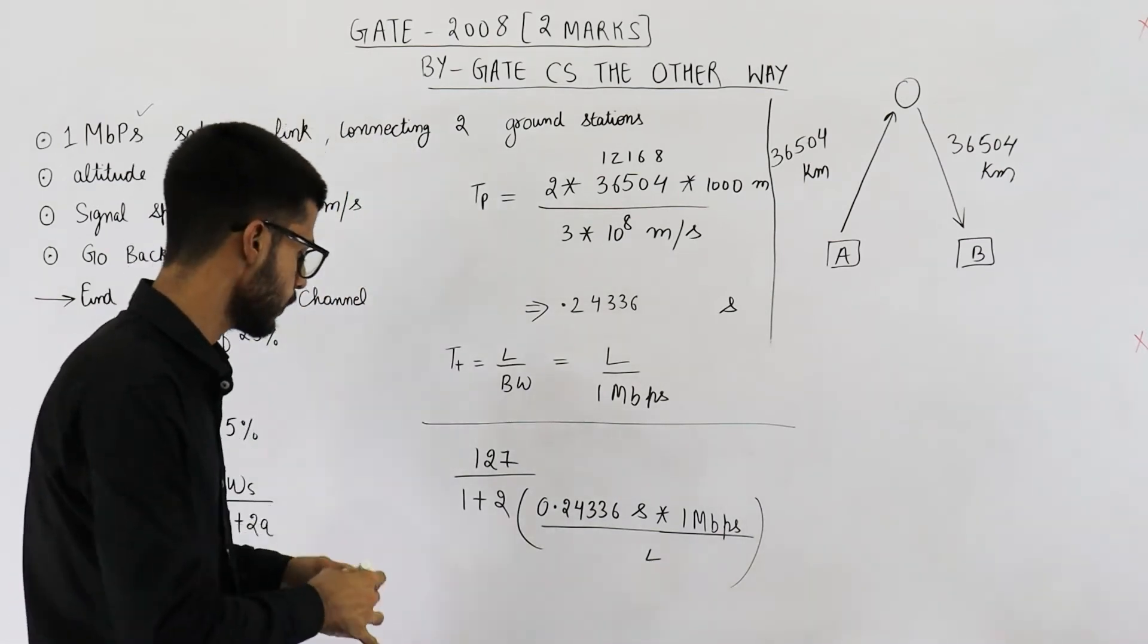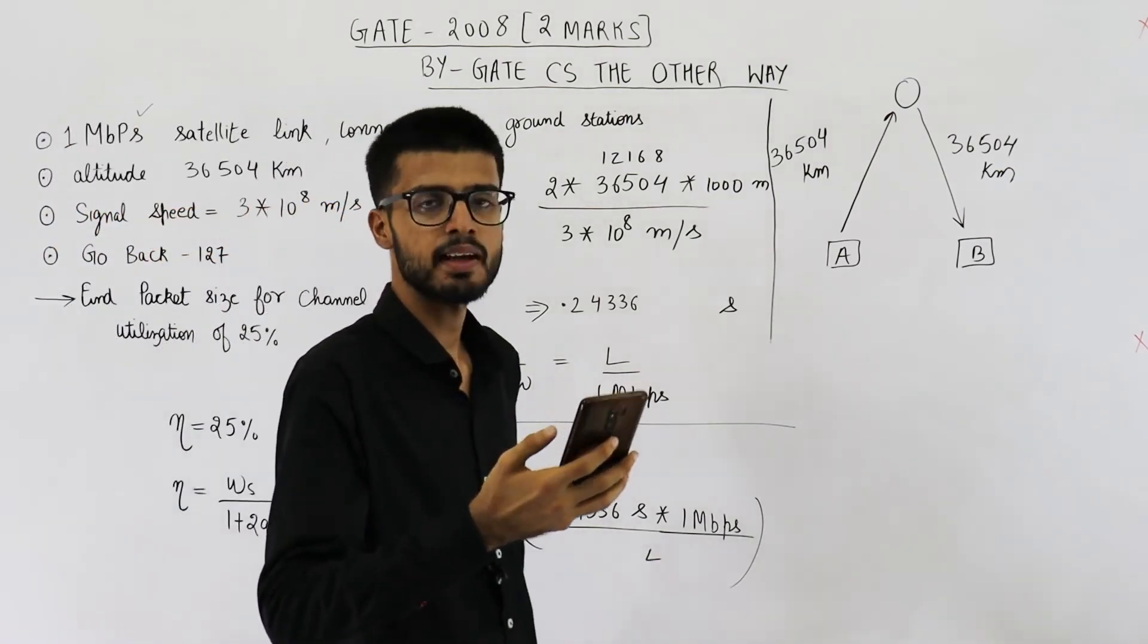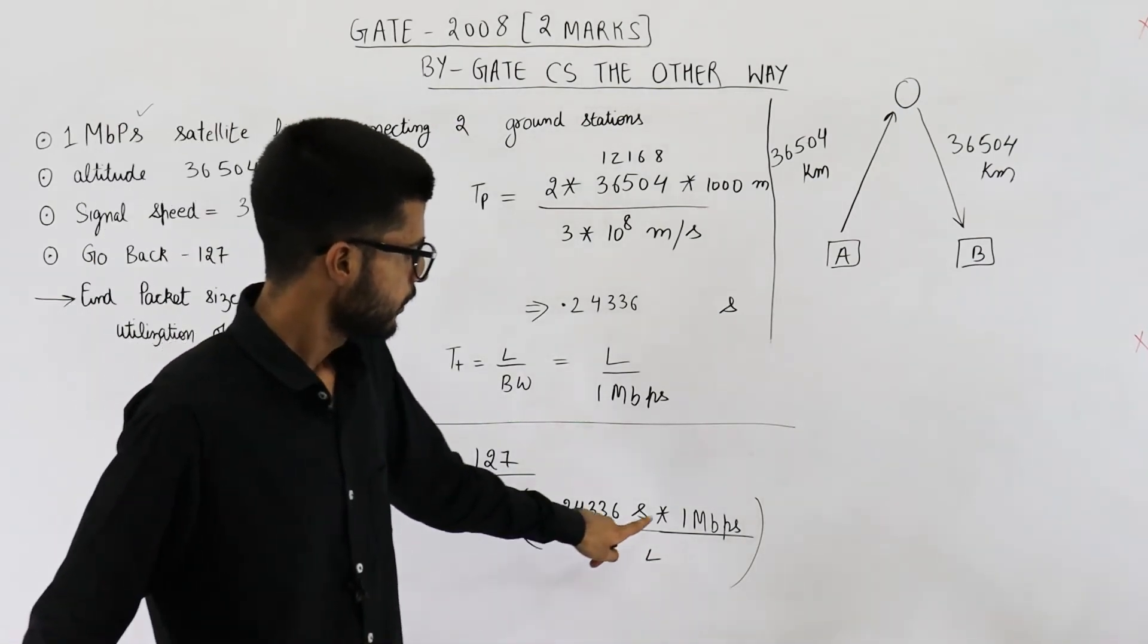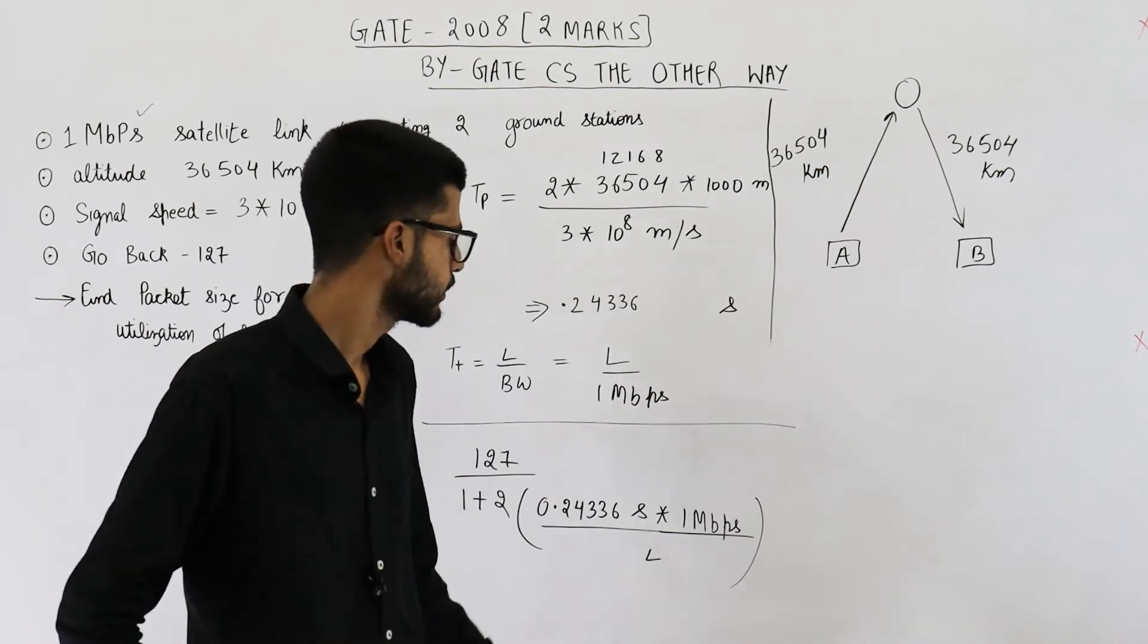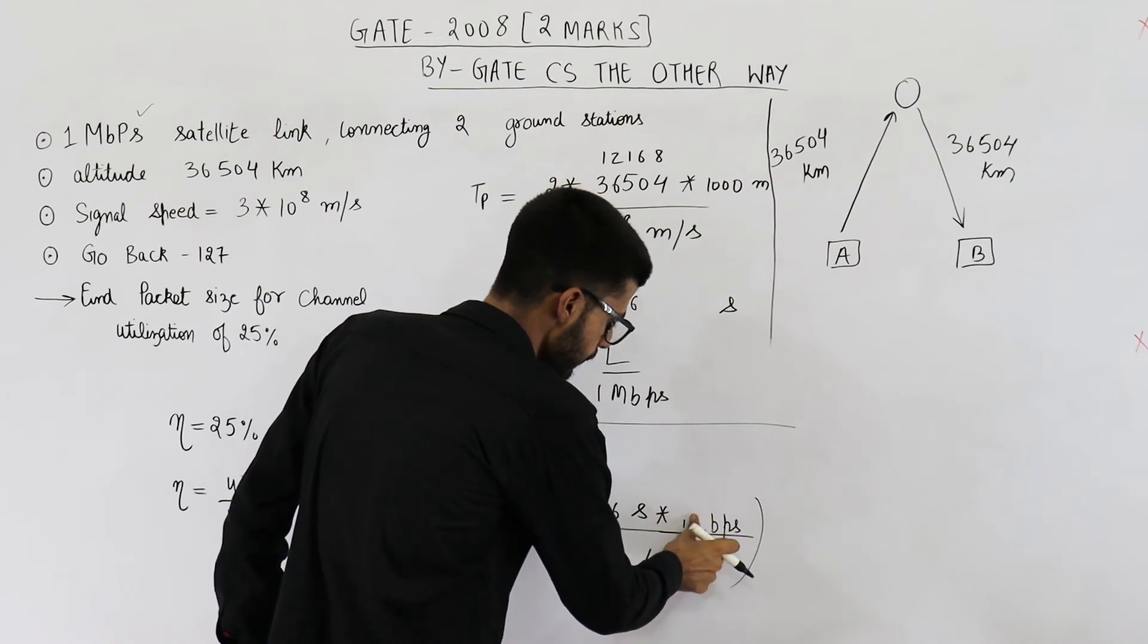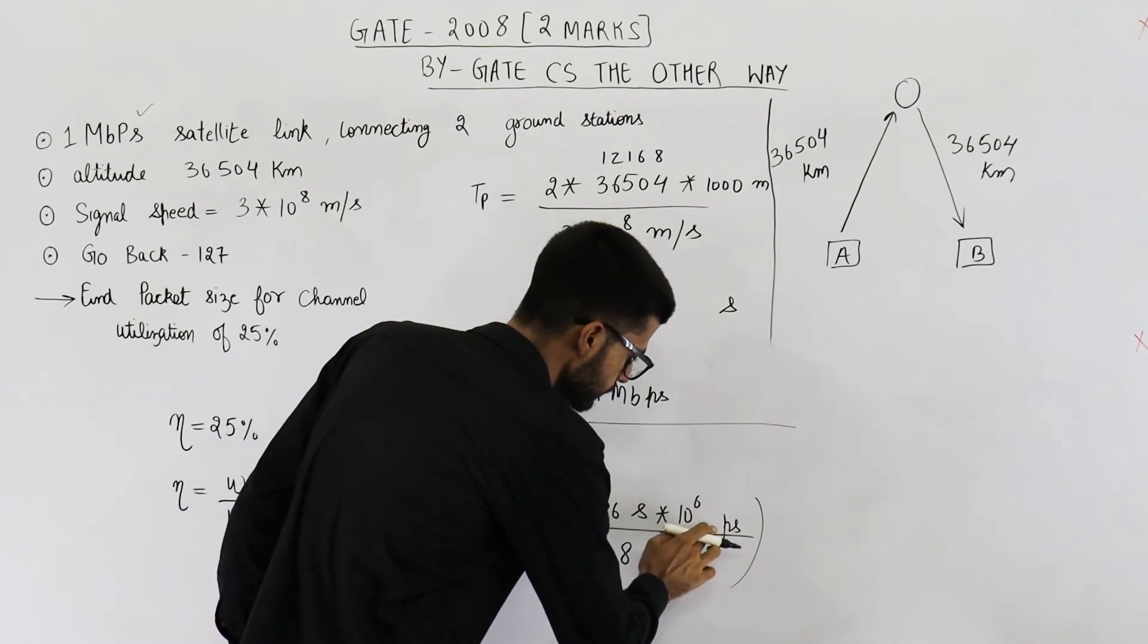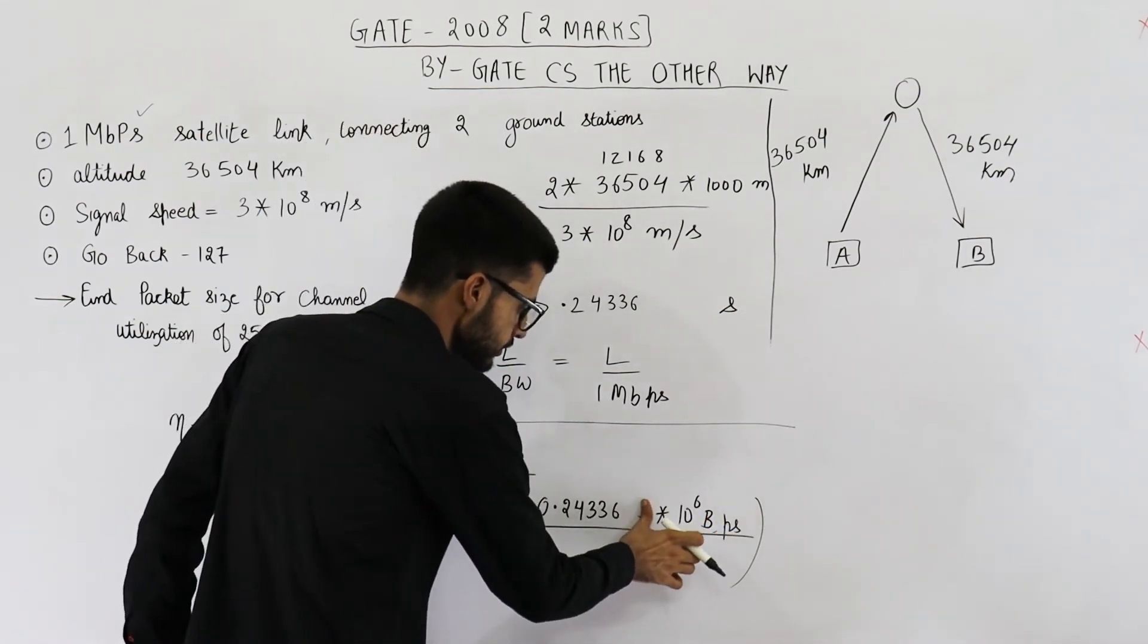So if you have a look at the options, all of the options are in bytes. It is 120 bytes, 60 bytes, 240 bytes and 90 bytes. So let us convert this unit into bytes. So what you will get is, M can be written as 10^6. Don't write M is equal to 2^20. This is bandwidth. So it will be 10^6 only. So this M is replaced by 10^6. And bits are converted into bytes by dividing by 8. So I am dividing it by 8. This will become capital B. Now seconds and per second will get cancelled.